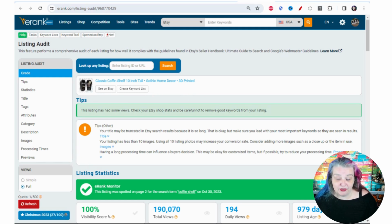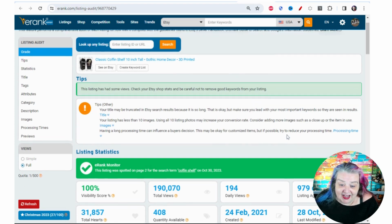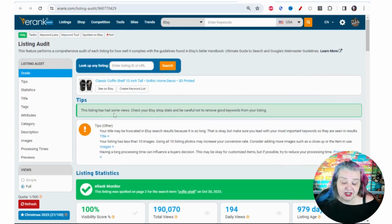Hopefully you've also got that included in the place where you can put words to the photos. I can't remember what you call it. Hopefully it'll say that as well. But yeah, it doesn't hurt to say it's black, especially around spooky time. The gothicy people do search for the word black. I know this. And the first thing the listing audit is saying, yeah, be careful not to change this because it's doing good. Absolutely.